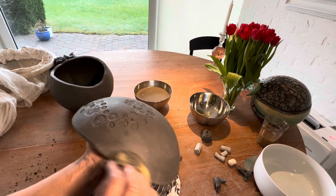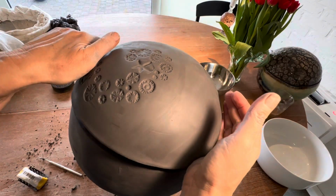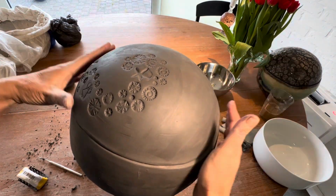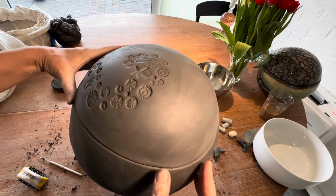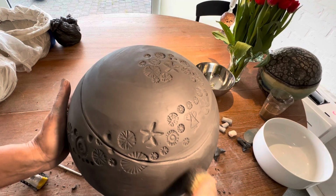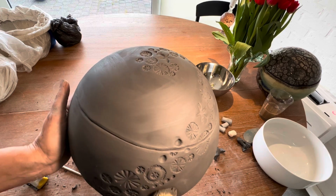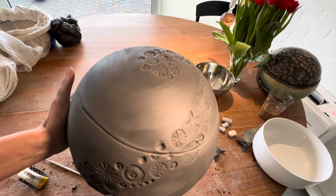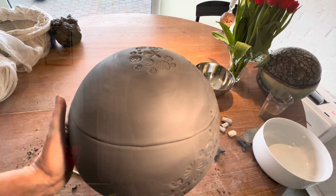And now for the exciting moment, let's see if it fits together. And oh yeah, I think it does. Really nice. And if I think there's a little bit of unevenness, I will push the sides so it will stick and fit together. Cleaning up the last of the ball, and now it's ready to get painted in white.